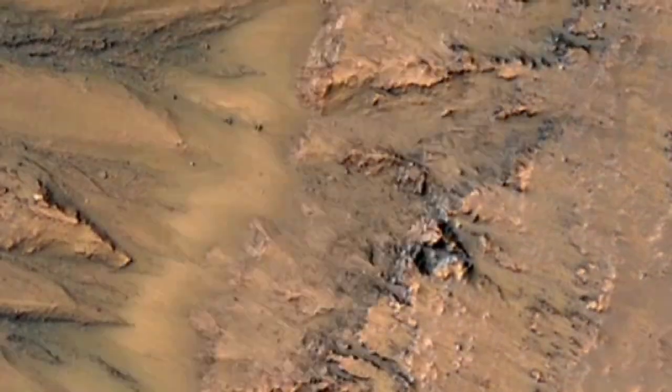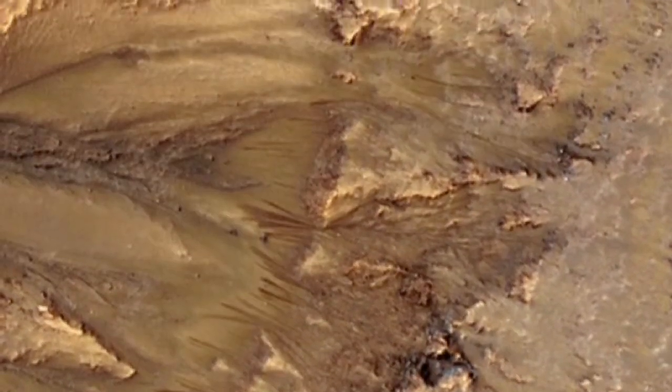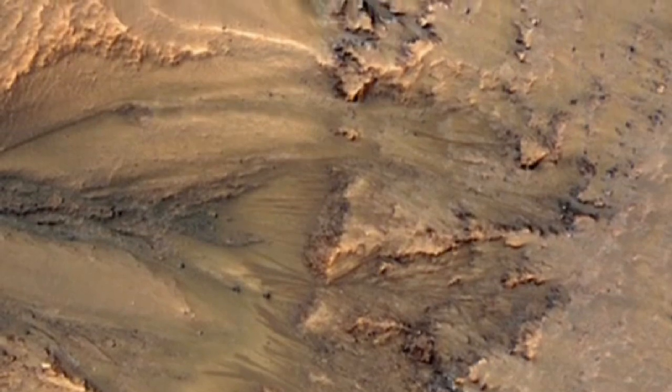This is potentially actual water in a liquid state flowing on Mars today, not millions of years ago. In late spring and into the summer is when these features form and fade. By late summer, early fall, they'll be completely gone, and we'll see just a normal-looking slope throughout the winter.